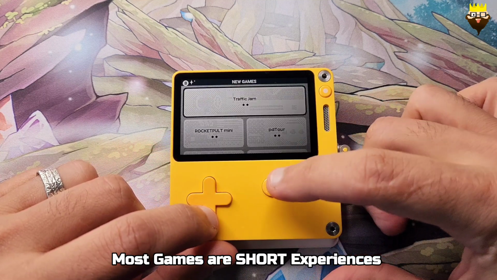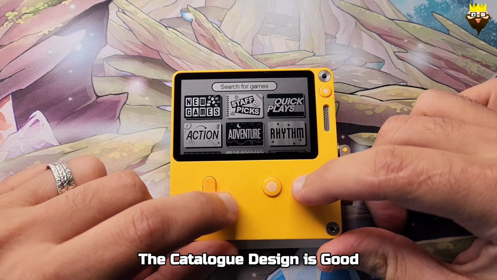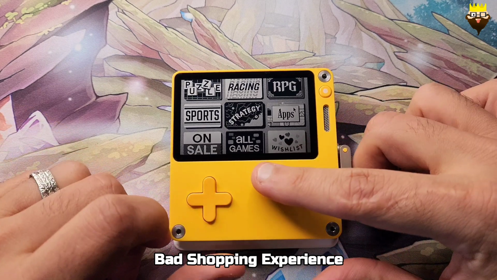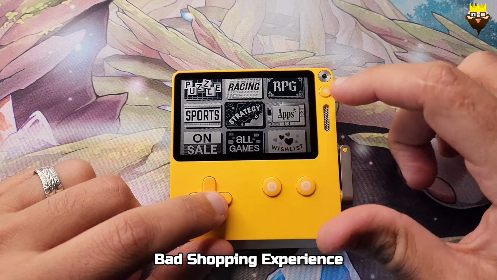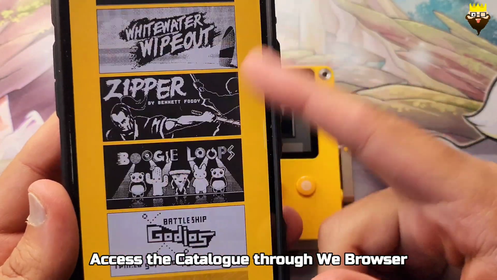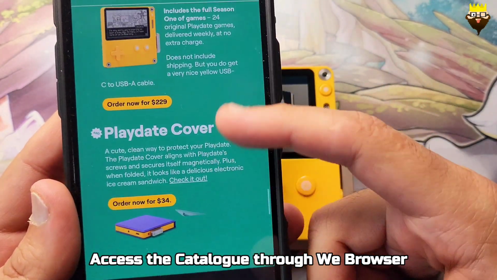I think the catalog is designed in a very cool way, that you can see the staff picks, you can see the genre of the games, what's new, but it's a very bad experience to try and buy anything on the Playdate itself. Thankfully, I know the Playdate team knows about this, that's why they made the catalog store accessible through the browser. So yeah, you can just use your phone and scroll to the bottom of their page and you basically can access the catalog.